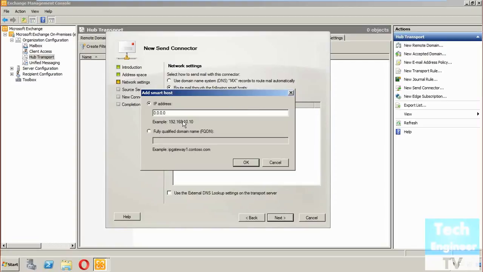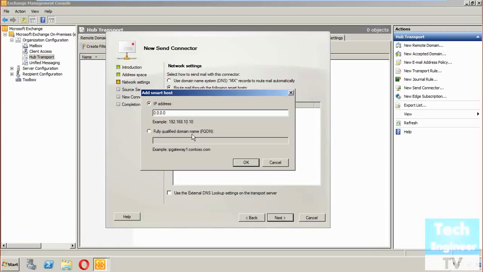Again there will be a criteria from where this particular message needs to go through the route. So you need to provide the IP address or fully qualified domain name, and that is totally based on your infrastructure, how you have done the deal to bypass your mail system.